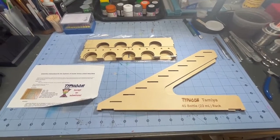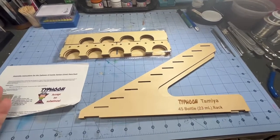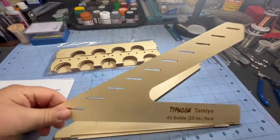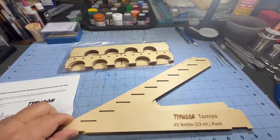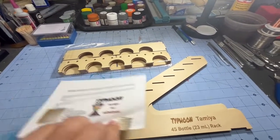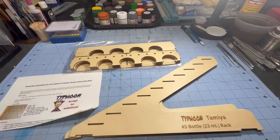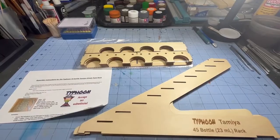I said I was going to put this together before I brought you back, but I just took all this out of the bag and man, first impression — I'm pretty impressed. This is cut out beautifully. I haven't even opened the directions yet. Let me see what I can do with this and I'll bring it back when it's put together. Give me a few minutes.